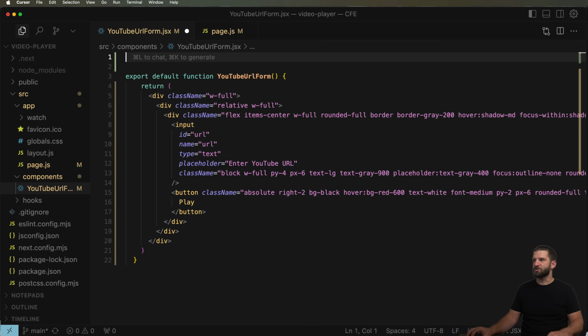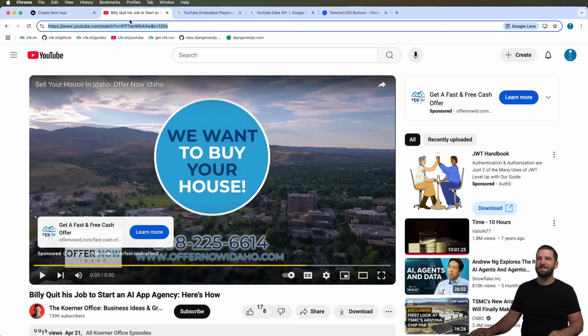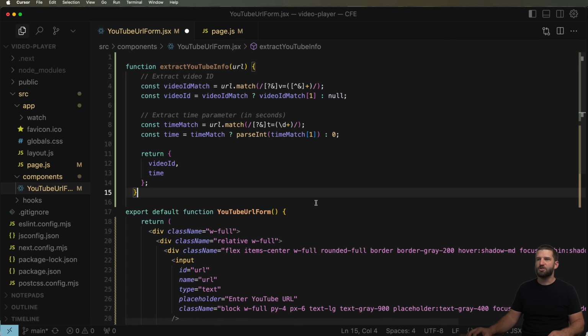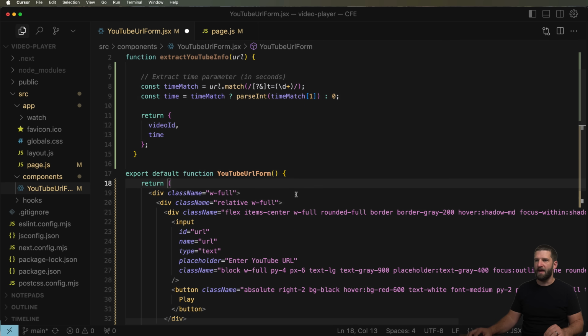So one of those other smaller functionalities that I'll use is extracting the YouTube info. So grabbing out from regular expressions the ID and the time. Now, this is a very specific setup. So basically, it's not going to extract all YouTube URLs, really just the default YouTube URLs right here. So it doesn't have support for embed and all that sort of stuff. You could totally change it if you want to, but the idea is I want to run this function so I can get the video ID and time for this, mostly so I can just redirect to that next page.